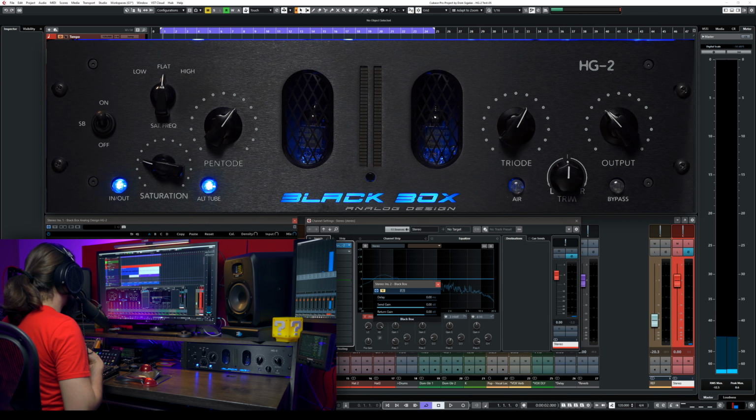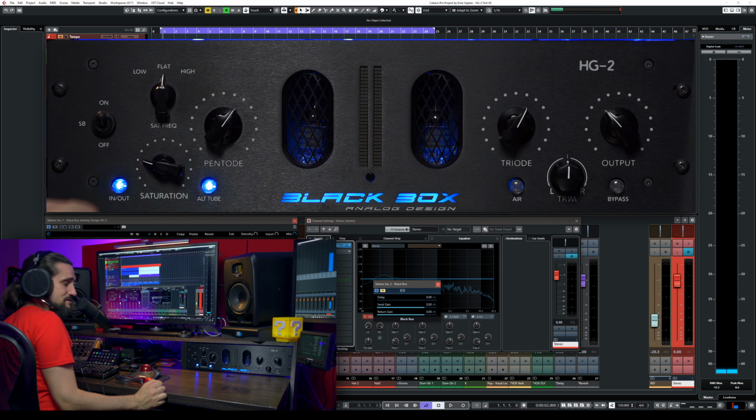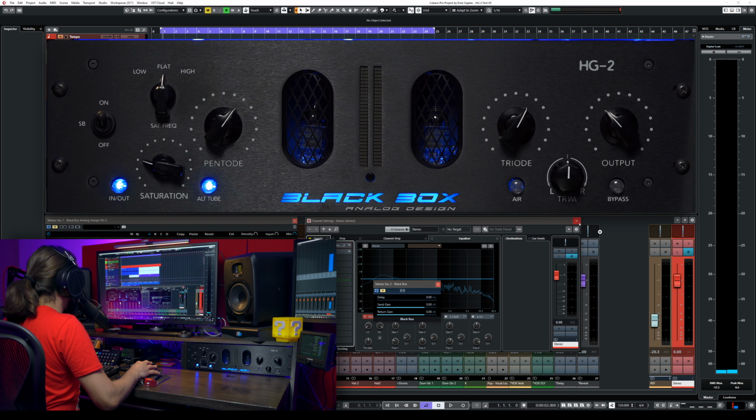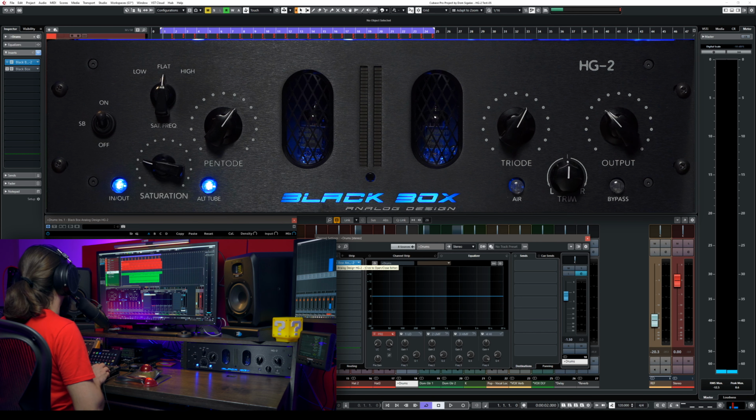In my opinion, this is pretty close. There is a little bit of a difference, but it sounds like I got two of these, you know? Now, let's try this on the drums. And I'm going to try the plugin first. Let's do it.